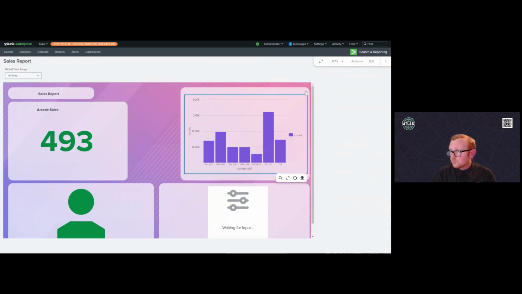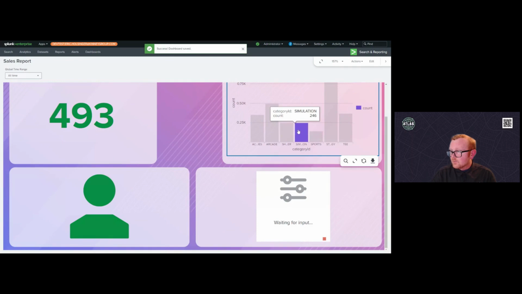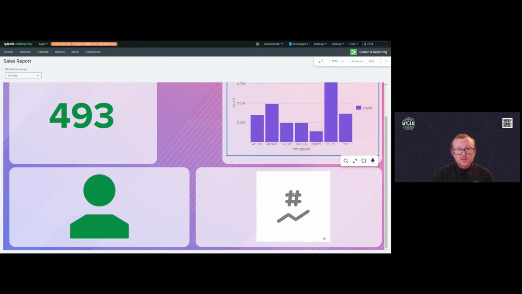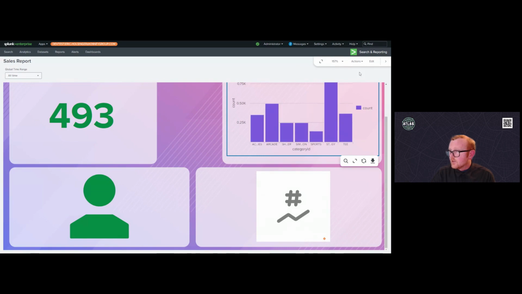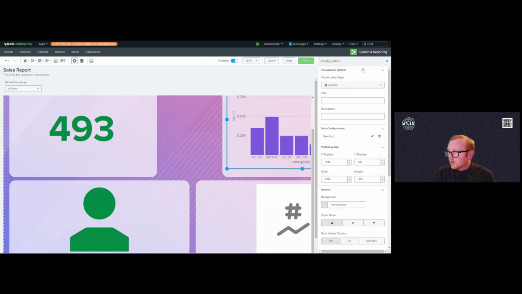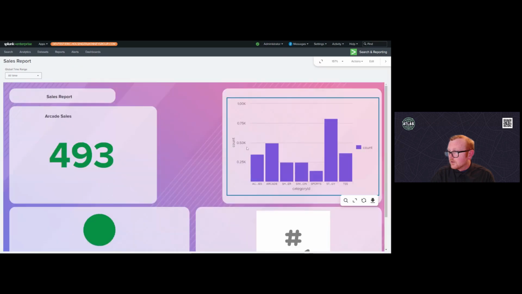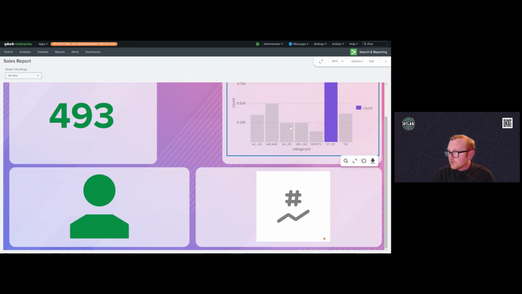We can save. And we can say, let's see, simulation. We go ahead and click that. You can see this is about to run the search here. And it should give us the 246 for simulation. All right, so it's going to take a second to run here. Yep, we do shooter 245, 246 for simulation. It's not wanting to run that one as quickly, but you can see clicking on a couple of the other ones, my computer's running a little slow, I apologize.